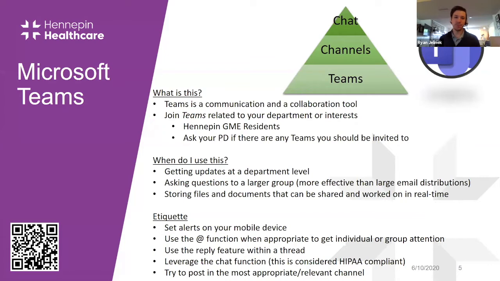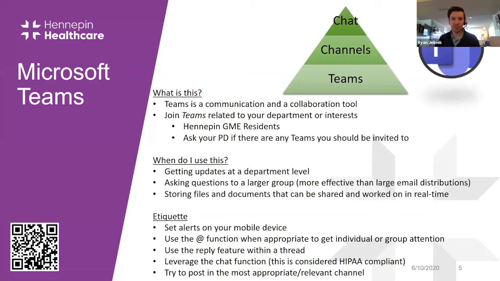So when do I use Teams? I'd like to say it's probably for getting updates at a department level. That's at the bare minimum. I kind of walked through a bunch of different use case scenarios that you can go as well. Asking questions to a larger group, I think it's more effective than large email distributions, which can get kind of messy. And then storing files. I think one of the biggest boosts from Teams is that this has been an awesome file repository, if you will. Like I said, for COVID, there's a new PDF document about something that comes out every single day, and to have those in a focused location that's specific to whatever you're doing has been really useful.